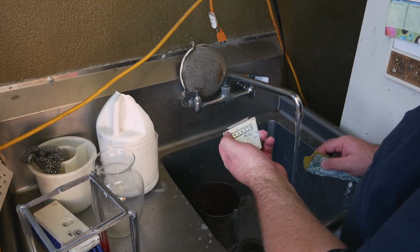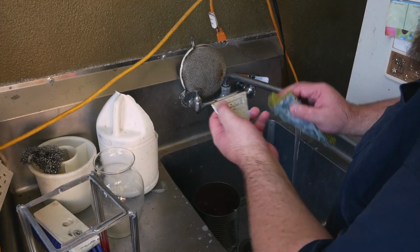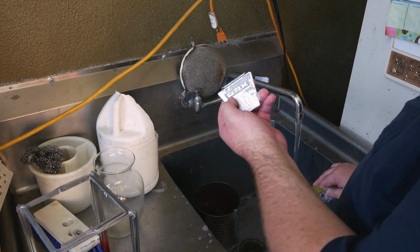So again, you can see where they kept the machine together and decided to repaint it with it together. Again, you should not do that, and this is why. It flakes right off.